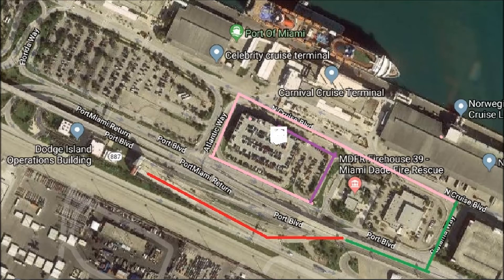So that's how you get to Terminal D Carnival Cruise parking garage. If you miss that turn at Atlantic Way where I'm showing that pink line, you can go ahead all the way up to Florida Way at the top left corner of the map. Make a left on Florida Way and come back around — you'll be back on Port Boulevard, then try it again going down Port Boulevard to Panama Way and start all over again.